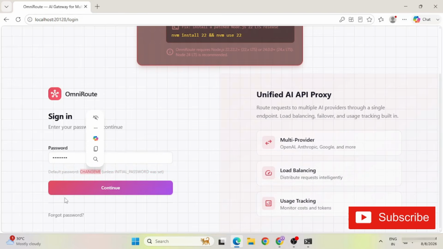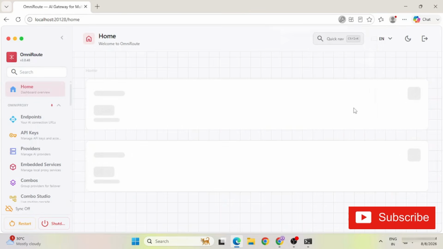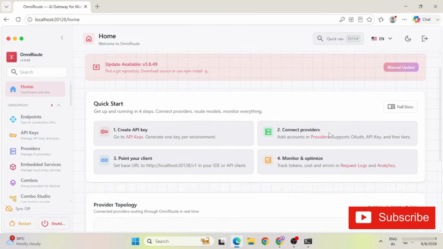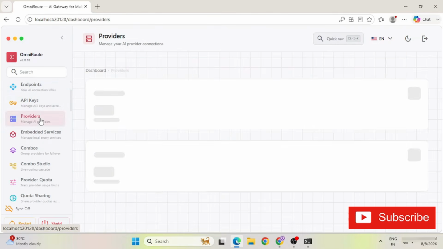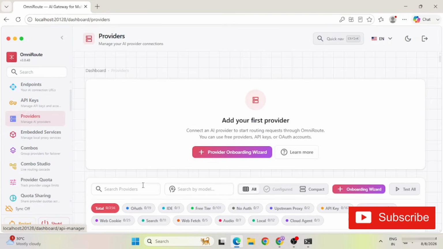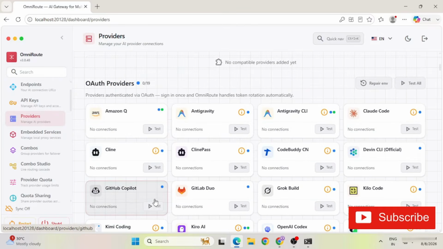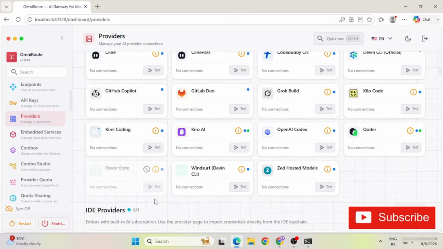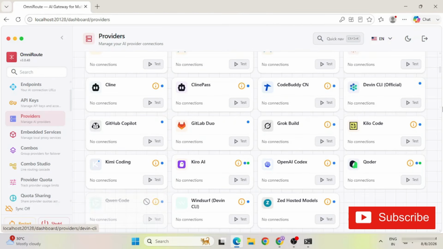So once this login is done, you can see the screen where we have providers, different types of providers, free providers, open access providers, all providers are available. At the left side, you can see it's showing providers, API keys, and so many further details we have, right? To connect with an AI provider, we need to go to the provider tab and then click on the filter and select this free tier, and here you can see it's showing 101 providers where we have Haiku, Claude Sonnet, and so many other providers, Qwen, DeepSeek, all providers are available.